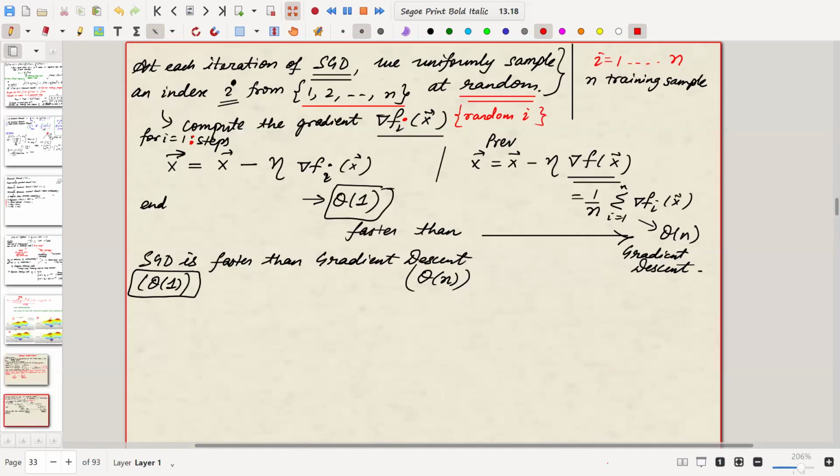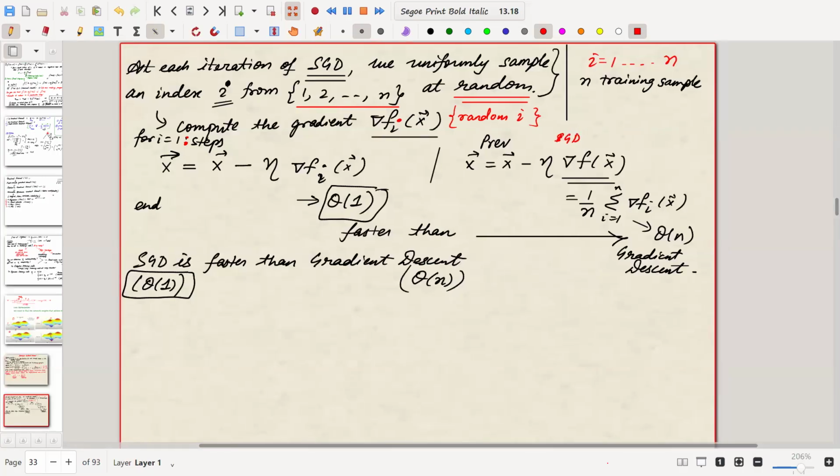Can you see the difference? This one was gradient descent. Grad f is used, but what is grad f?